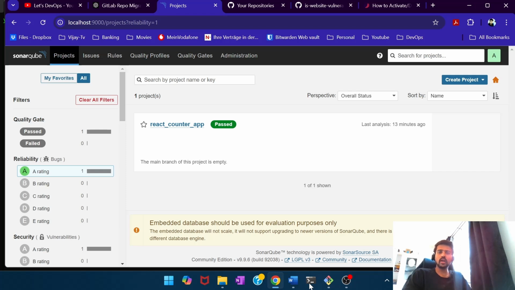In today's video, we are going to deep dive into SonarQube and more specifically talk about quality gates in SonarQube. What are quality gates? How can you configure them? How do you make your pipeline comply to a quality gate? And if it doesn't comply to the quality gate, then how do we make the pipeline break? And much more. So without wasting much time, let's get started.